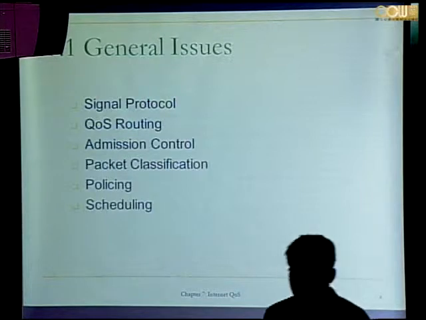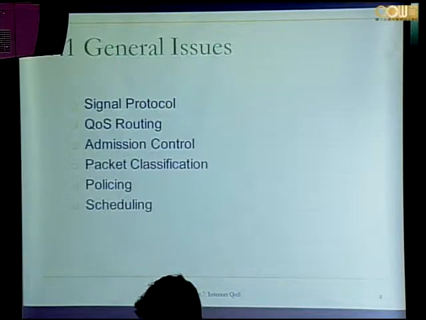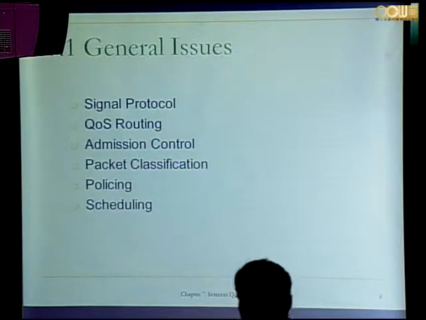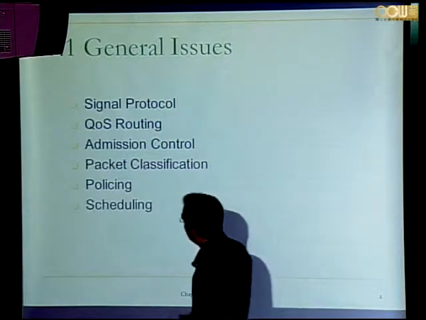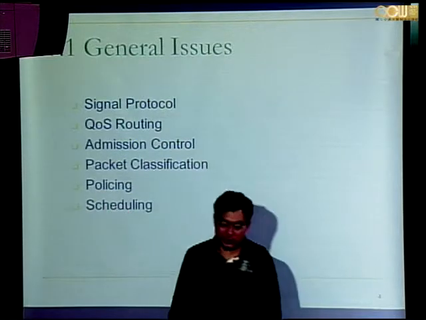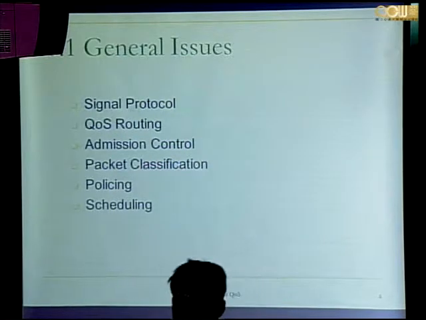However, if it's a per class classification, then I would classify perhaps based on a field instead of 5 tuples. We'll see that later. Okay, once I put the packet into the flow queue, I need to do what? Policing. Perhaps this flow says that it needs 3 megabit per second. So I find a path with enough bandwidth and admit the flow. And then the packet starts to flow.